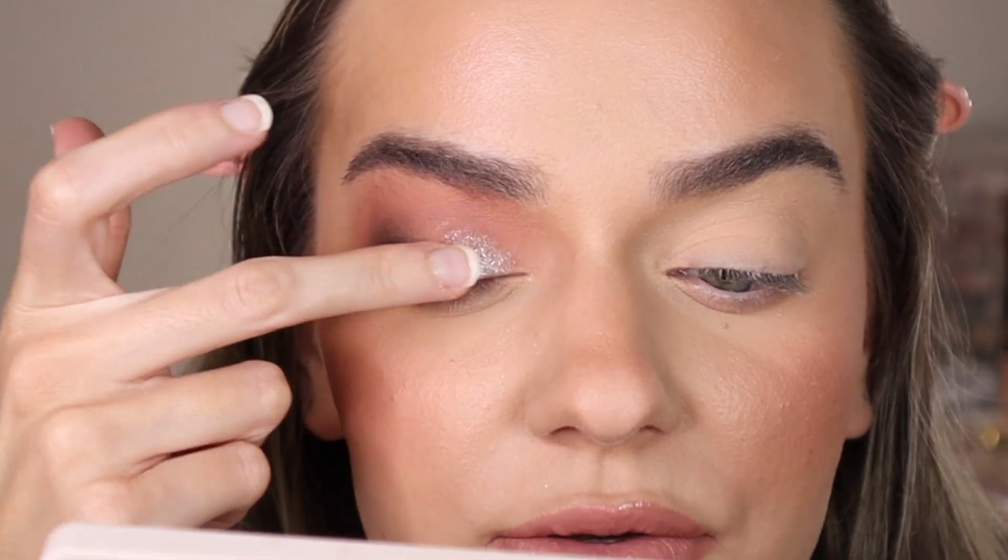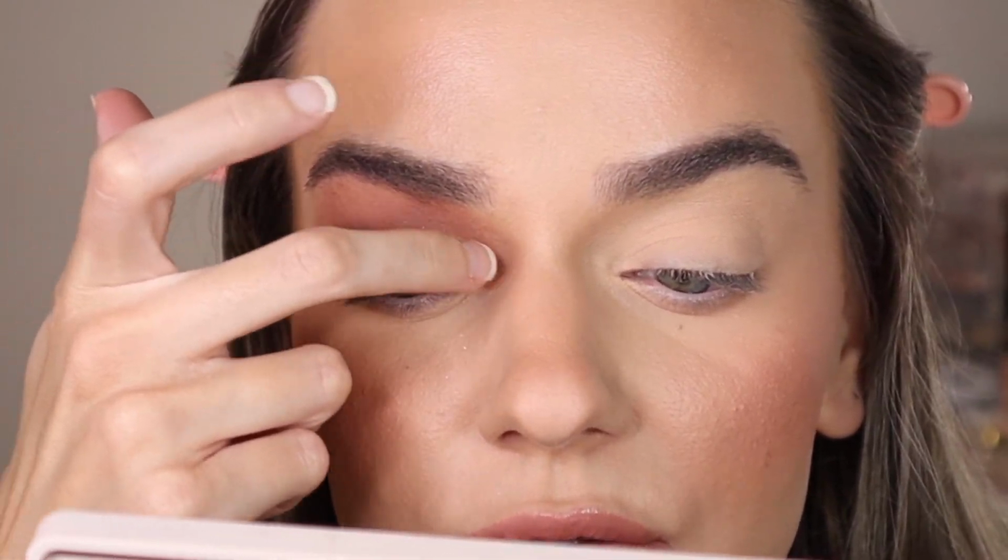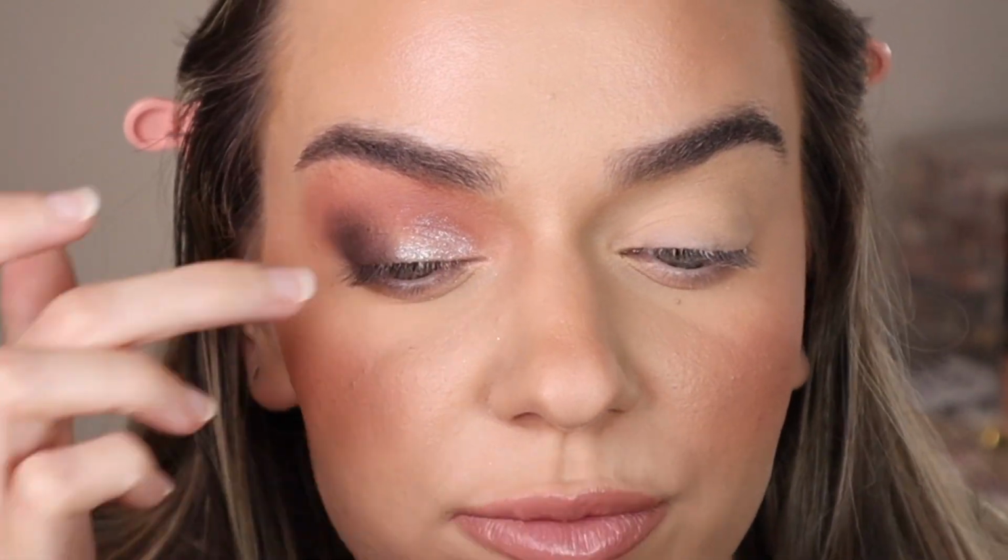Oh my, so absolutely gorgeous. It truly is like a mermaid pink shimmer.